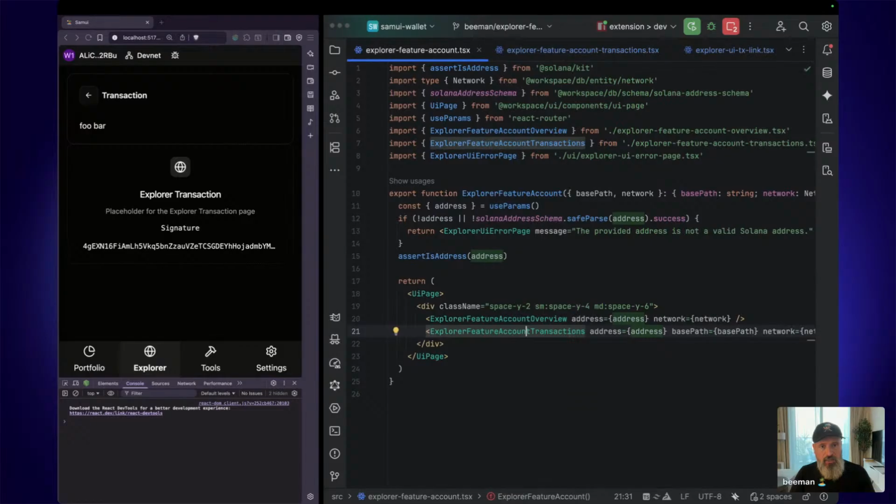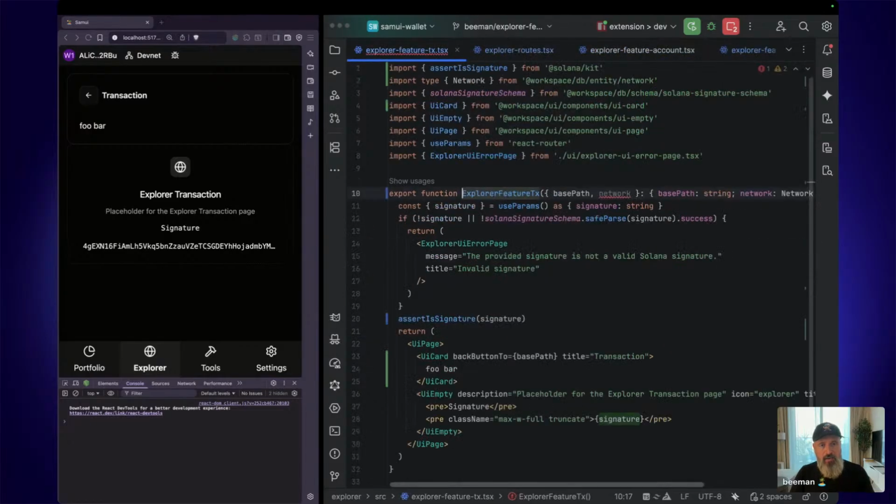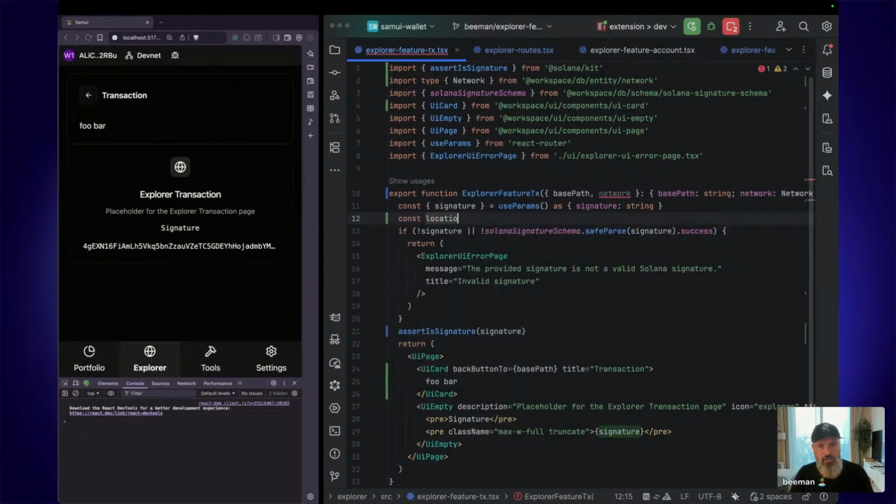So we're going to go back to the account feature TX right here. And I'm going to say const location is useLocation, which comes from React Router.